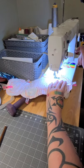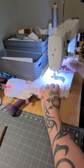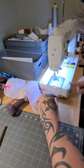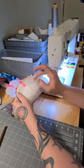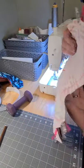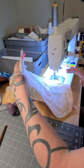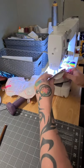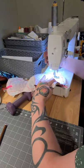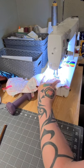I need to crank that back down and my presser foot. This machine also has a pin feed, so in the back here, with each line, a little pin rises up and helps pull the fabric. That's especially good when I'm working with the PUL. A lot of sewists do not like sewing PUL because it's this weird slippery fabric. But this sewing machine does a really good job keeping everything together with that pin feed. So again, 2 millimeter stitch length.